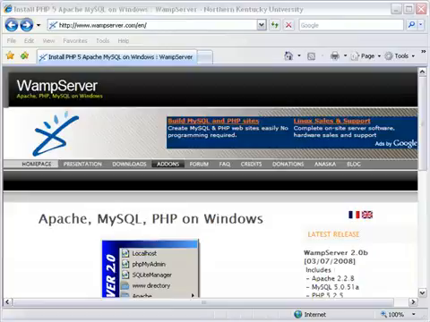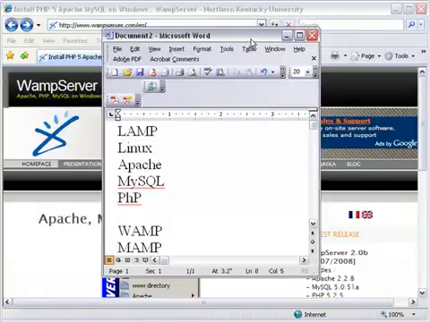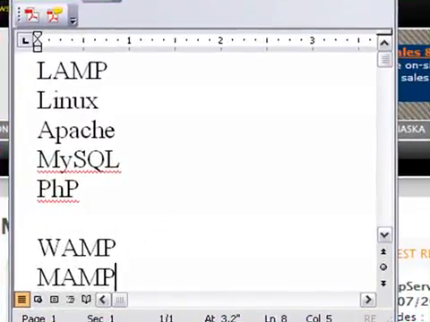we're going to install WAMP and create our first MySQL database. Now I have to tell you, when I first started databasing, I was introduced to a command prompt and scripting techniques for creating tables, and that was a real bummer. And the day I learned about the word LAMP changed my databasing days forever. LAMP stands for Linux, Apache, MySQL, and PHP, and the next day I learned there was such thing as a WAMP and a MAMP, which is a Windows version and the Mac version.